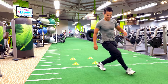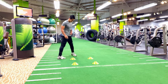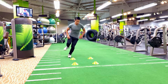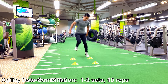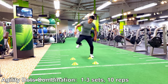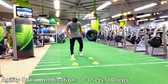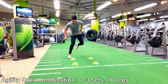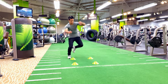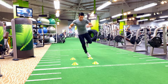Push yourself through the last few reps — as you can feel the muscle starting to peak, don't give up. As we transition into the agility dot drill, this includes multiple kinds of coordination, bodyweight control, and balancing. It's great to get your heart rate up and the blood flowing, creating a connection between your mind, your body, your muscles, and your coordination to help you focus with each training session.